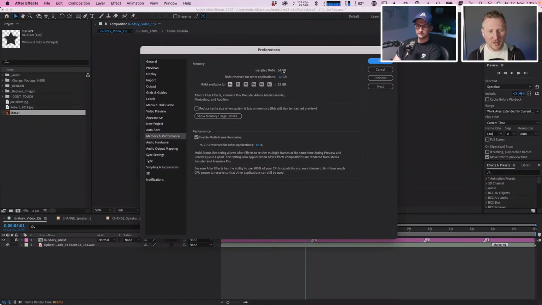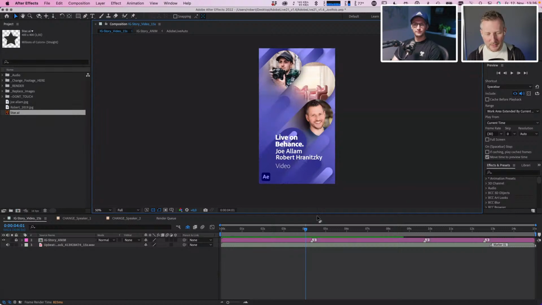You can also specify how much RAM you have to reserve for other apps, and again here you can disable it, and you can also mention how much CPU speed you want to have reserved for other applications. So I have it between 10 and 20%, because sometimes I do things in parallel. So make sure you have a little bit of headroom for other stuff. So that is certainly good to do. So you have to watch out for that.